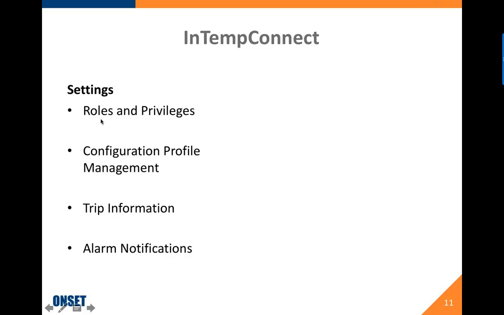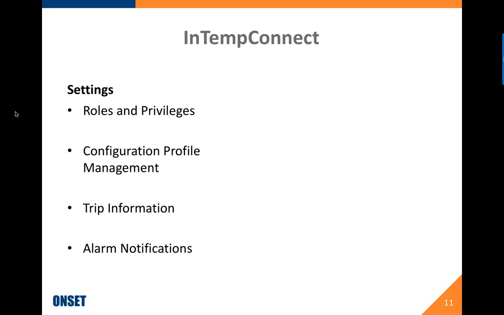The first one are our setting features. And when we break up InTempConnect, we really have two sides. We have settings and management as well as the data side. From our settings standpoint, I've talked a lot about the roles and privileges and the selective user access. We also have the ability to manage our configuration profiles in the cloud, which give you the ability to take our preset configurations or manage the specific configurations that you need for your supply chain or storage.